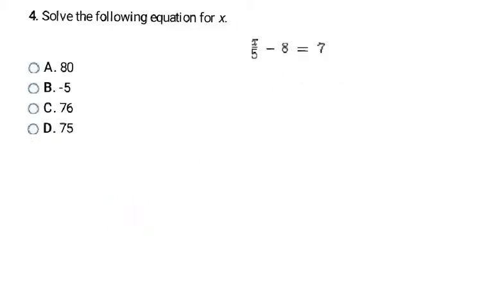Here's another two-step equation. It has the x term being added or subtracted, equal to a number. And remember, my two steps here, my first step is always to add or subtract the number to both sides. So I'm going to draw a line just to show the two sides. And then I have my minus 8. To keep it balanced, I'm going to add 8 to both sides. And I do that so that these cancel. And then I'm just left with the x over 5 on the left side, and that's going to equal 15.